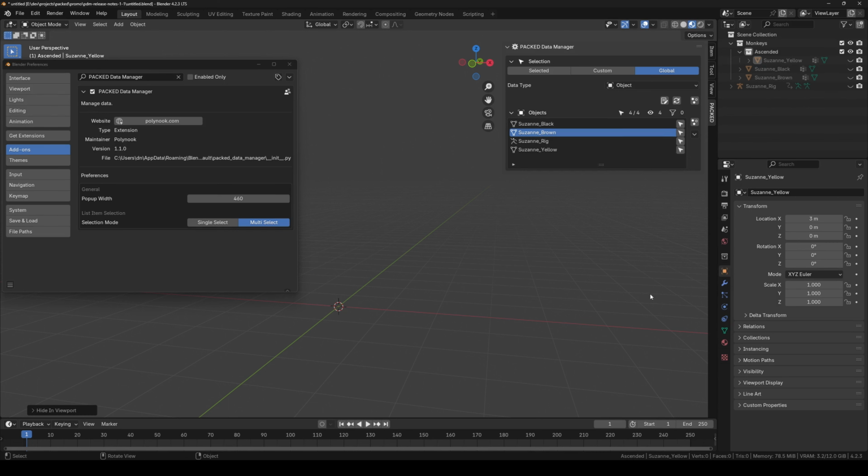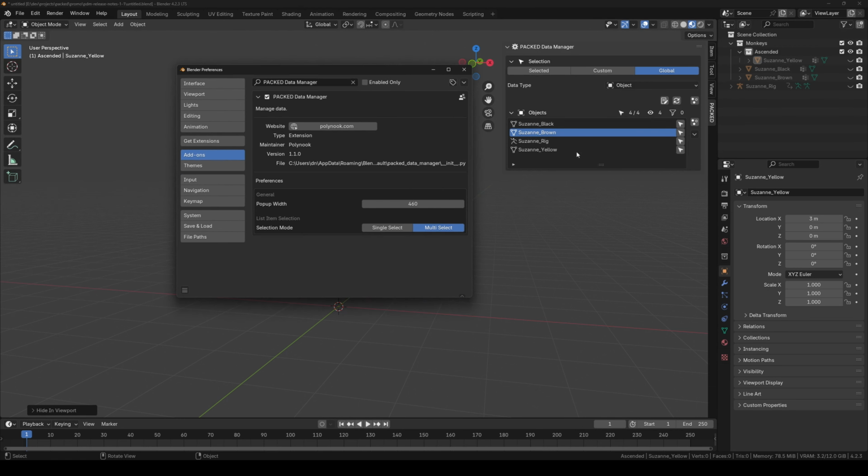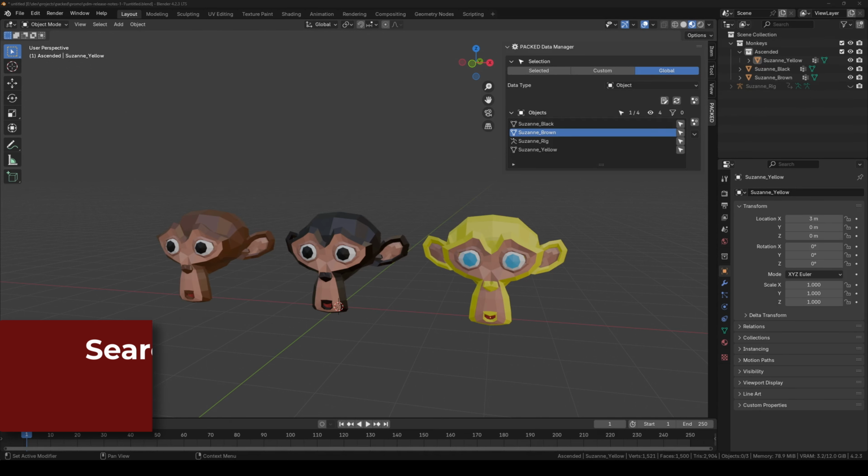would be hidden. There's also an indicator in the list telling you how many items are selected and ready to be affected by an operator. In multi-select, it's 4 out of 4, and if I select single select, it's 1 out of 4. If I switch to custom select mode and then deselect one, you'll see that this indicator is reduced to 3 out of 4. If I deselect another one, it's now 2 out of 4. Please don't confuse this multi-select selection mode with this custom select toggle. These are 2 separate functions.